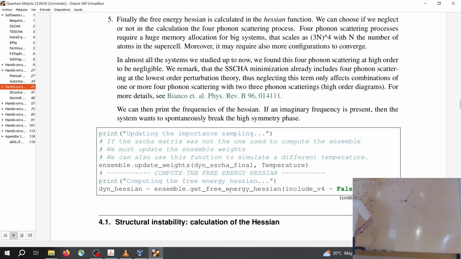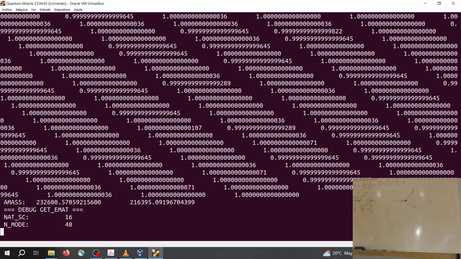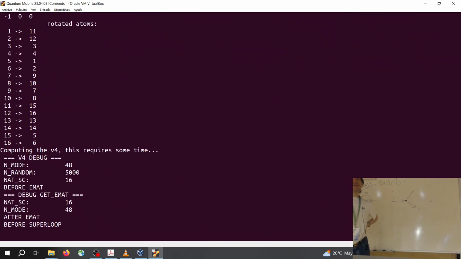Just call this calculation. In this case, we are not calculating the fourth-order terms. In fact, we can repeat it with this set to true, just to see that we can also calculate with the fourth terms, but it takes much, much longer.